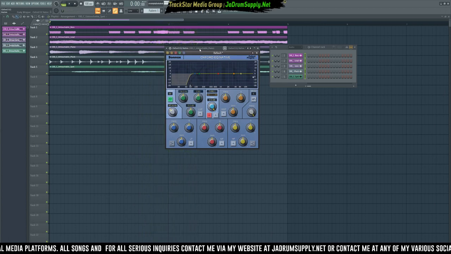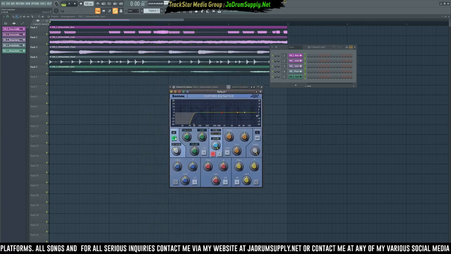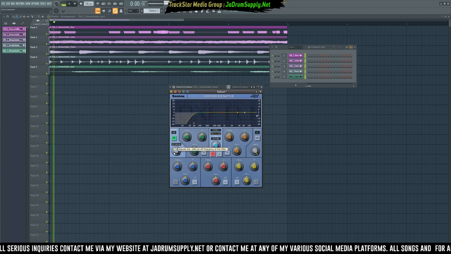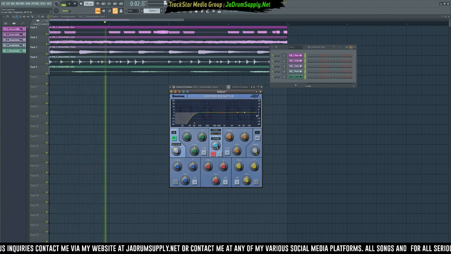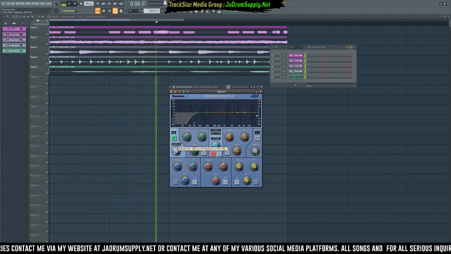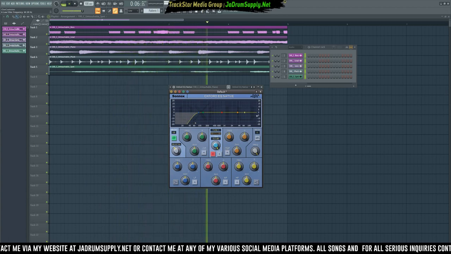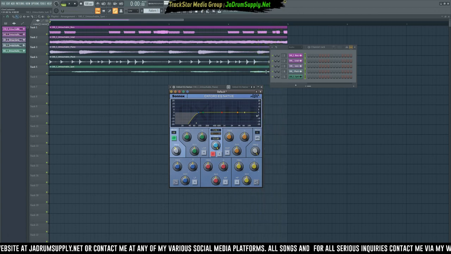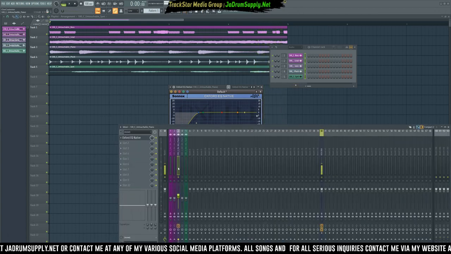So I want to take some of the bass out of the piano, but we definitely don't want to take out too much. So we'll change the curve to a bit more of a gentle curve, you know what I mean? So we can keep some of the bass. All right, that's cool. Let's blend the second instrument.